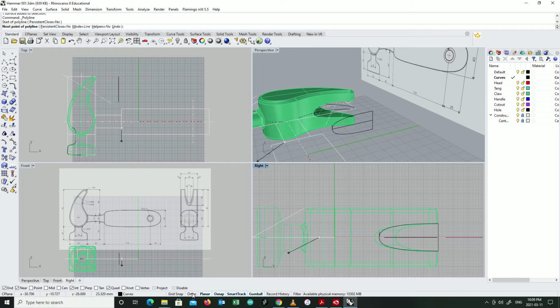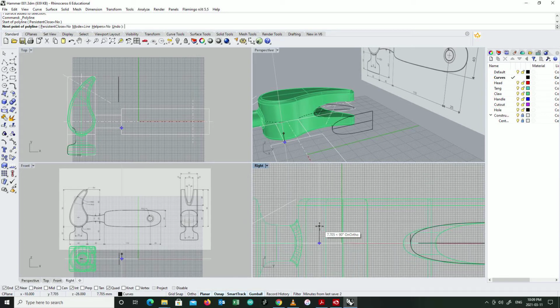So I have my Smart Track turned on. Smart Track is very useful because it predicts where you want to go. So you can see right there, I'm going up 90 degrees on ortho. So I've got that turned on. And how much do I want to go up? Well, the distance was 20, so I'm going to go up 10 right here. Okay, so there's my first point, and it's gone up vertically.